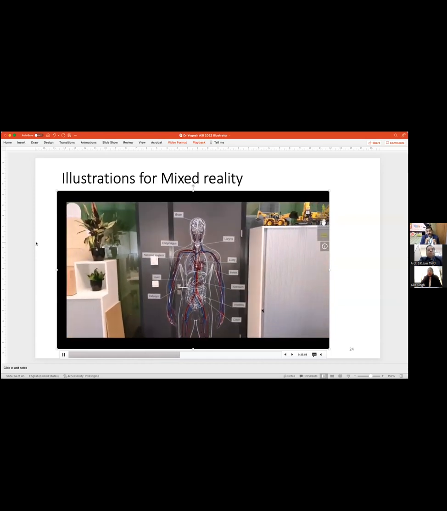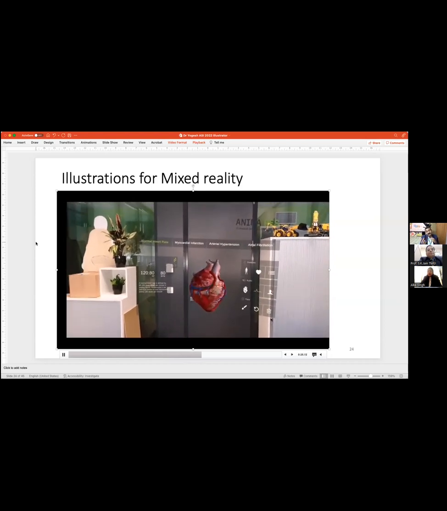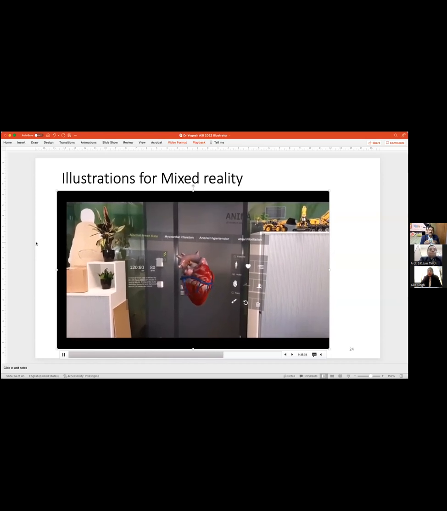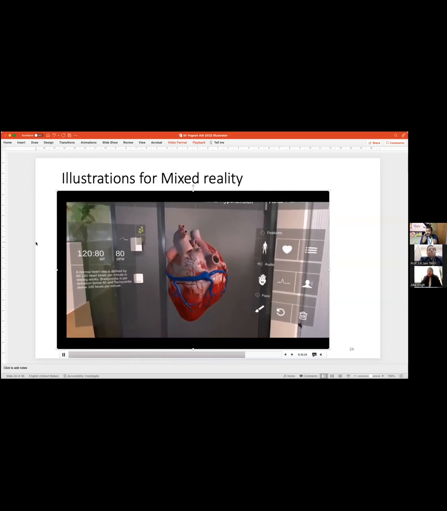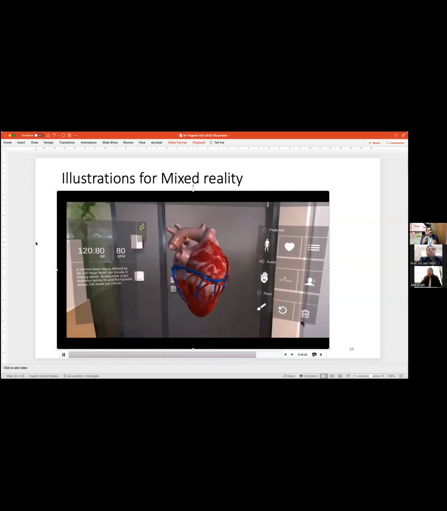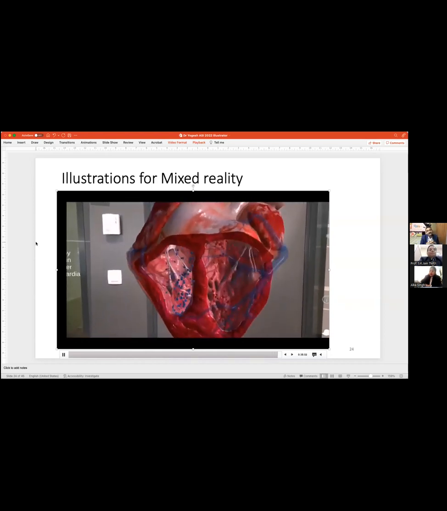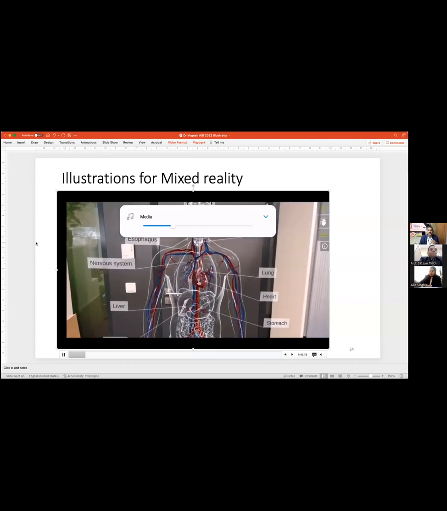Even for one single organ, when we click, it will enlarge. Like this one, the heart can come out and it can beat. So this beating heart, how it beats, this is nothing but virtual reality. No need of a book, no need of anything, only wear one goggle or that HoloLens and it will be sufficient. We can see even the interior of that organ.